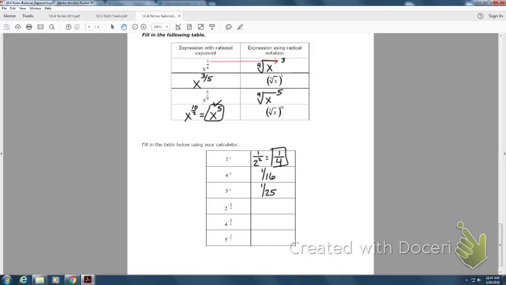Now looking at these next three, now I've got 1/2. So first thing I'm going to do is I'm going to get rid of my negative by putting 2 to the power of 1/2 in the denominator. Raising something to the power of 1/2 is the same as doing what? Square rooting it. So 1 over the square root of 2. Now I'd rather you leave it like that and not give me a decimal.